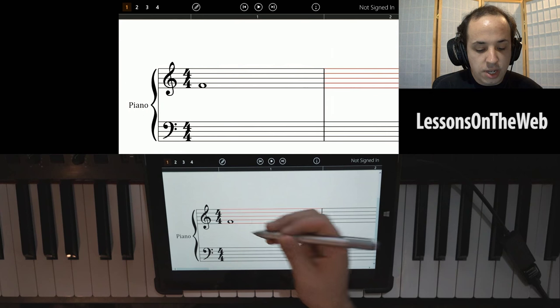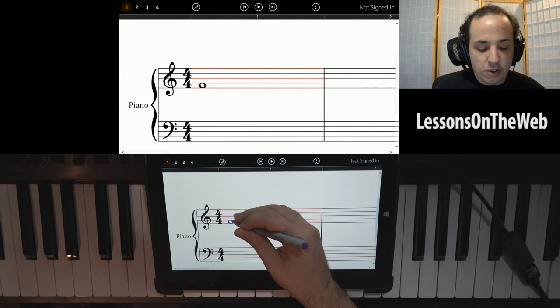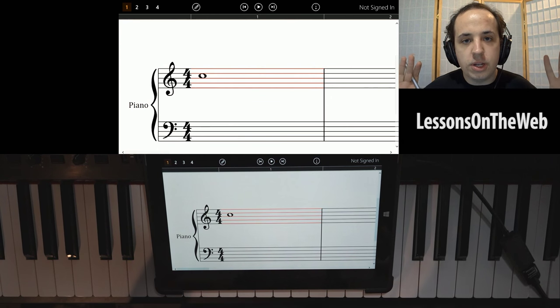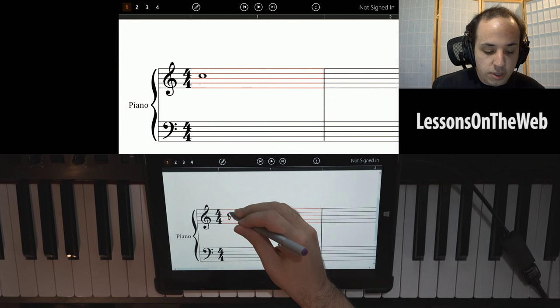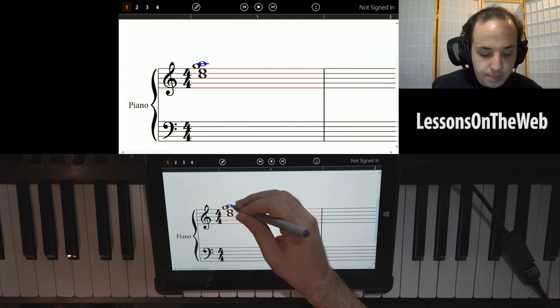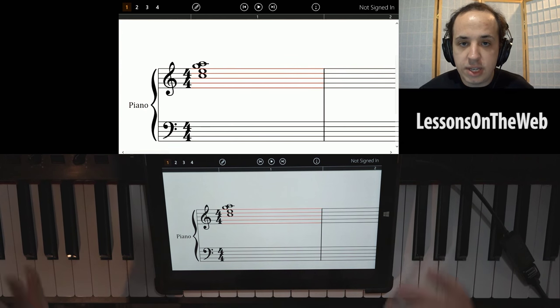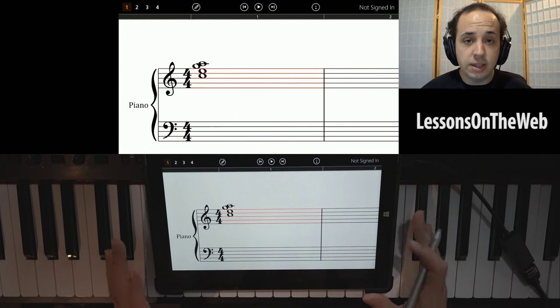Doing note reading like this — saying, okay, what's this note? And they'll say an F because they're smart students. Then if I move it up, what is that interval? Or what letter is it now? So there's a lot of things you can do. I can quiz them on triads, seventh chords, inversions, and pretty much anything — key signatures. I can show them anything. Because it's more interactive, they love it.